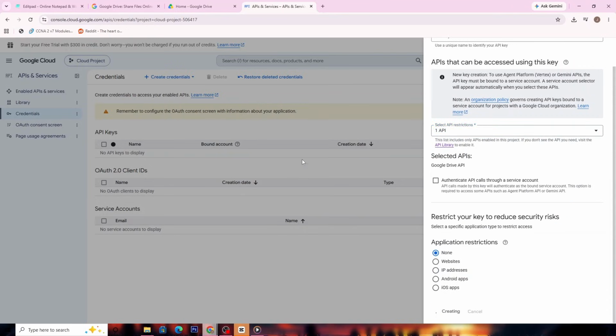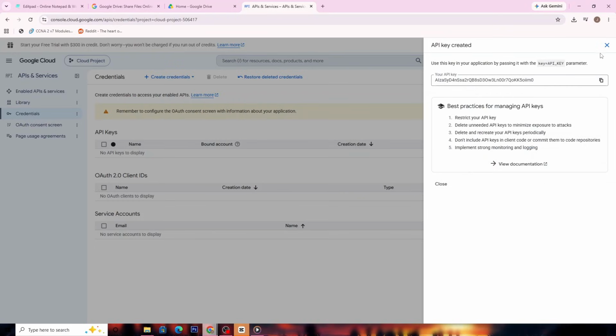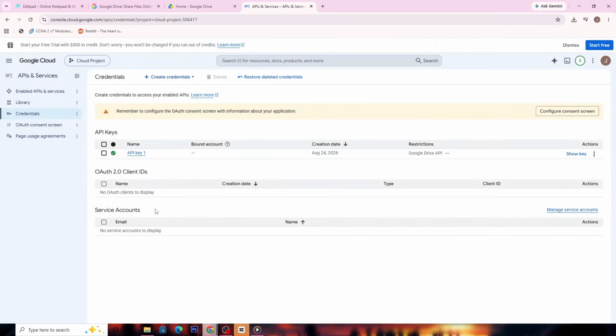restrictions. Remember, although an API key identifies your project for usage and billing purposes, it doesn't automatically grant access to anyone's Drive files. However, it can be misused if it's not properly restricted, potentially leading to unwanted costs or security breaches. Before finalizing, make sure to click through to restrict your key.